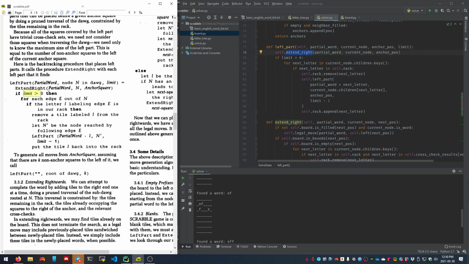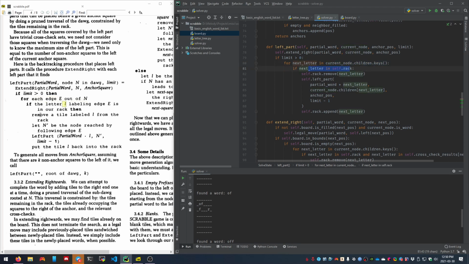If the limit is greater than 0, then for the children of that node, we take the letter and see if it's in the rack. If it's in the rack, then we remove it from the rack.